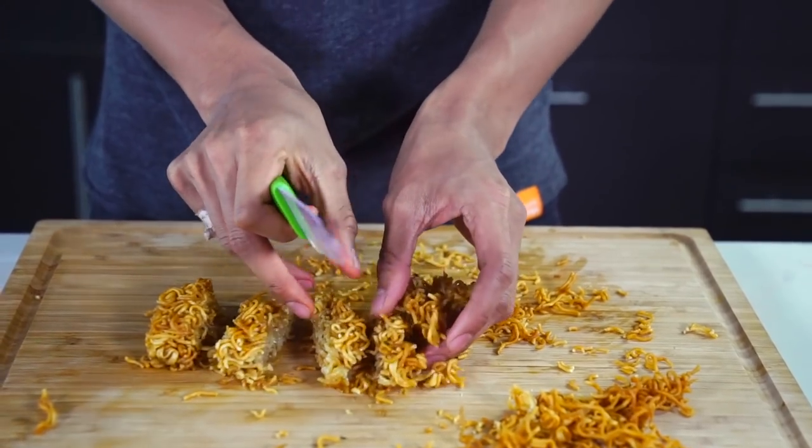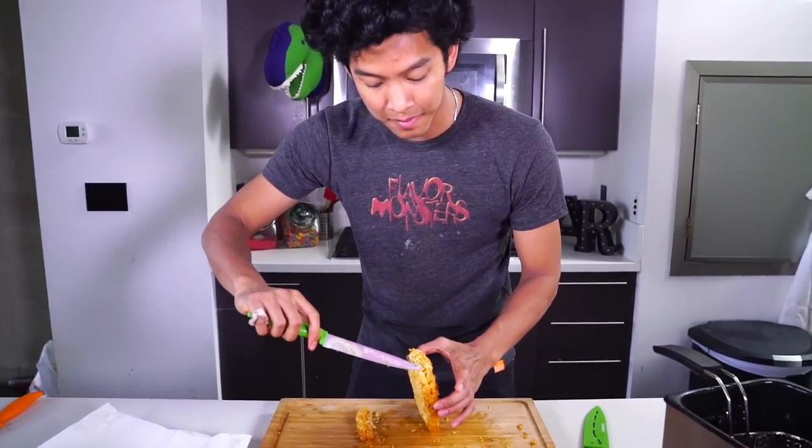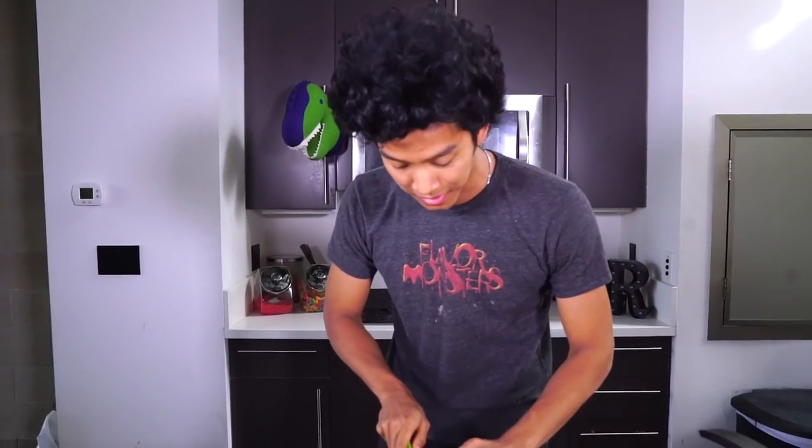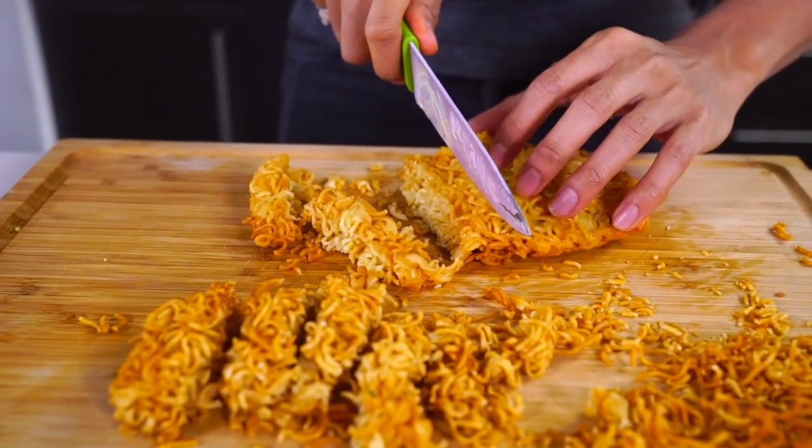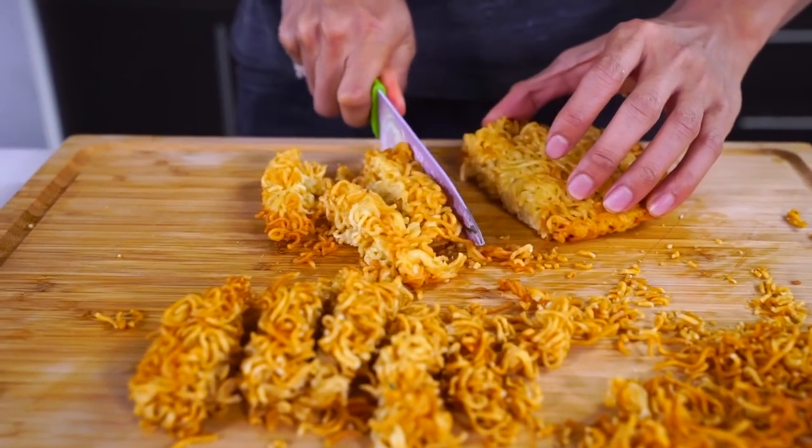So I have these little beef french fries right here. If you look at the center, it's going to be a little chewy on the inside — I did that on purpose. I didn't want to cook it all the way through because I didn't want it to just be super crispy. I wanted it to be crispy on the outside and then a little bit chewy on the inside. But this just smells so good, and if you guys listen to that crunch — oh my goodness.